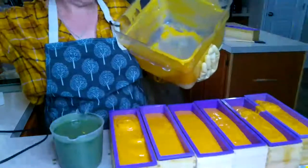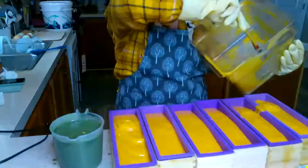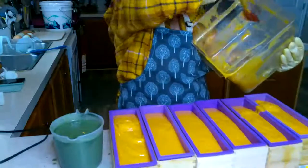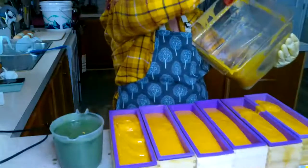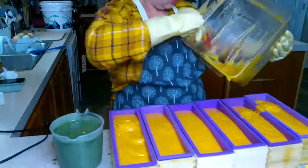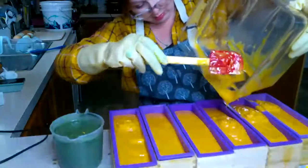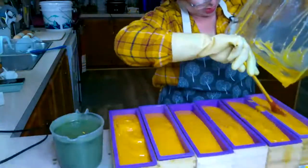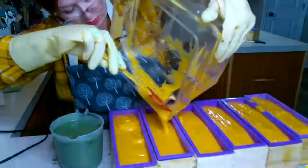Grab my spatula, scrape the container really, really well. Don't leave any soap. For one, it makes it tough to clean up. For two, you don't want to waste any of this. This is your money. This is all your hard work in there. Look how much soap is left in there. You do not want to waste that. That's just so beautiful. You guys need some. You need some.